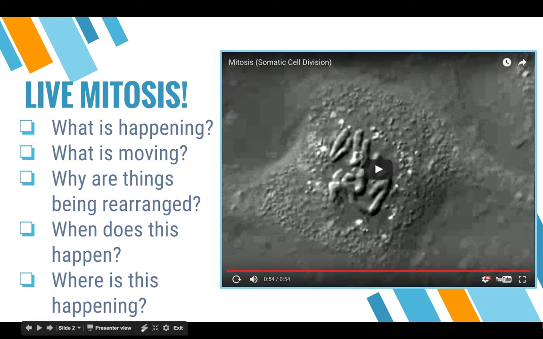But this happens in every single body cell, except the cells that, these are our exceptions at least. We have sex cells like sperm and egg, so that they would not do mitosis. They do another process that we'll talk about later. And some of your nerve cells, so some of the cells found in your brain and some of them found in your spinal cord would not do this.